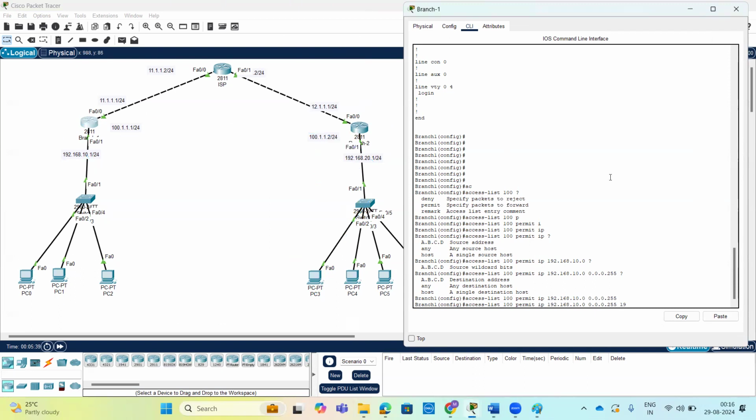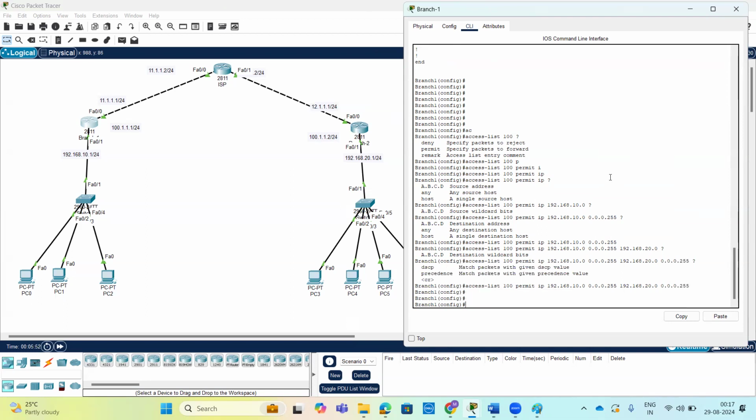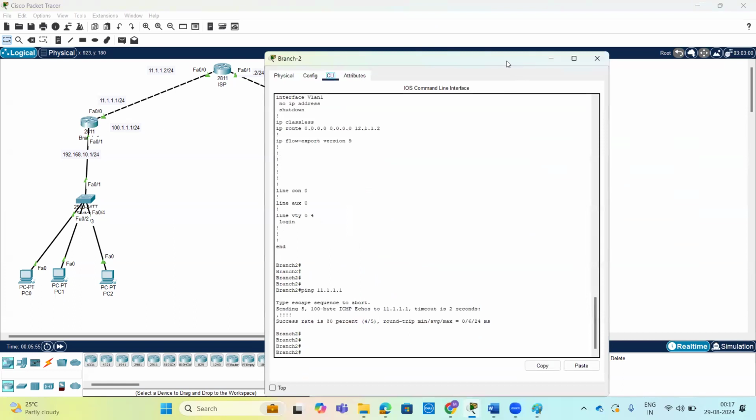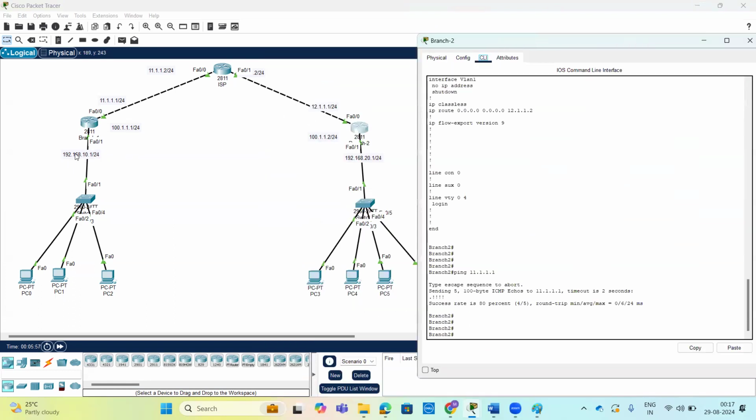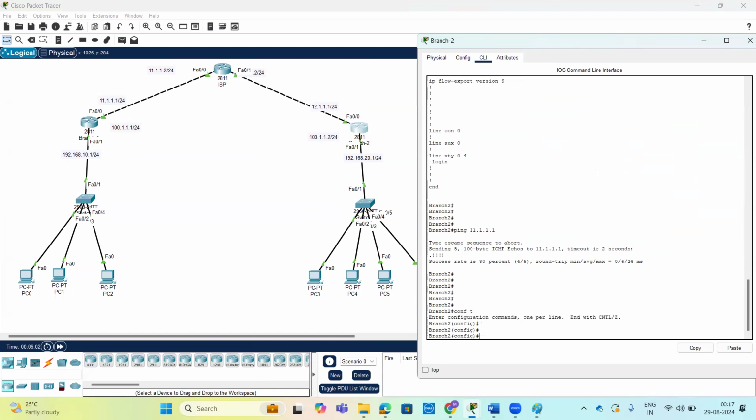So my destination is 192.168.20.0 with the wildcard mask 0.0.0.255. That much only. The same thing we have to define on the other router, in reverse: the source IP address is this one and the destination IP address is that one.